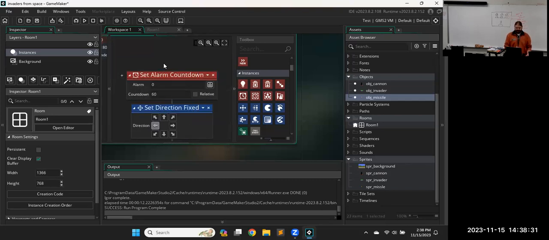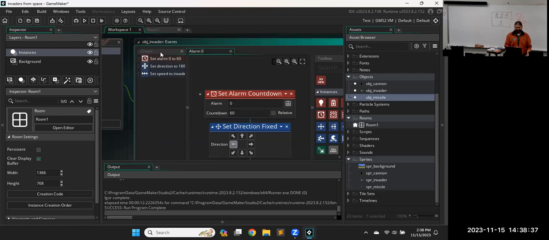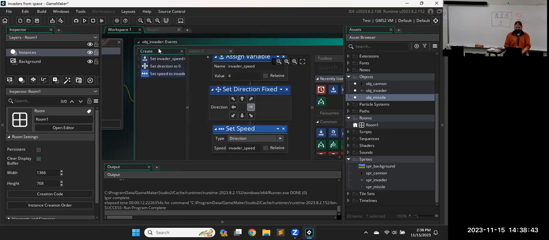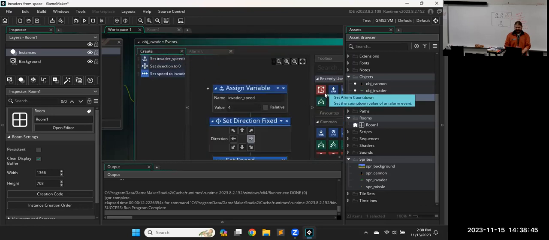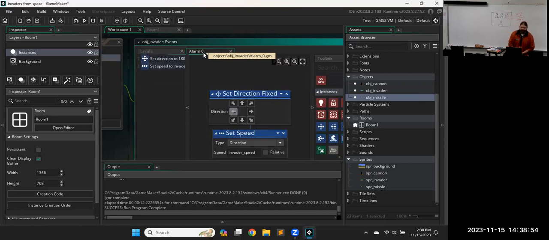And then, oops, not scrolling there. We'll mouse down here outside that little box and scroll over and get, oh, wrong spot. I don't want that there. Right. Do that on create. When we create it, we'll set alarm 0 to 60. See what that does. And then when alarm 0 goes off, we go the other direction.